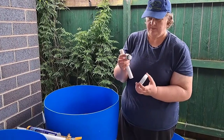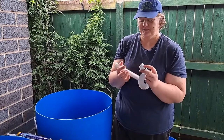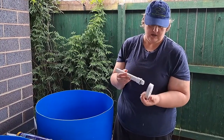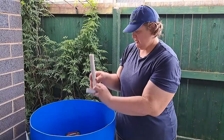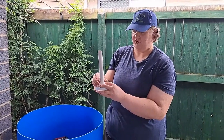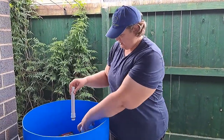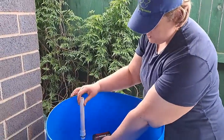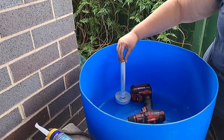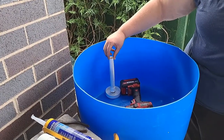What we will be doing, so this is a 20 mil pipe and the fitting that goes into it, and I've made sure that I've got an O-ring on it, and it will literally go through there and in there. And we'll also have an O-ring underneath, but at the moment I've still got to drill a hole, but that's going to be how high the water can get up within the grow bed. So you make sure that you put everything in a measure where you would like it to be. Now this is the height that it's going to be. I'm very comfortable with that. I think that was about 20 centimetres, actually I think about 23 centimetres in height.